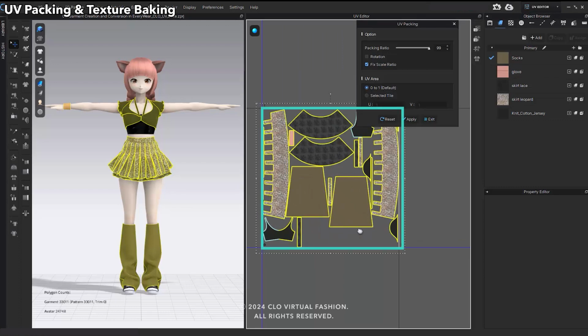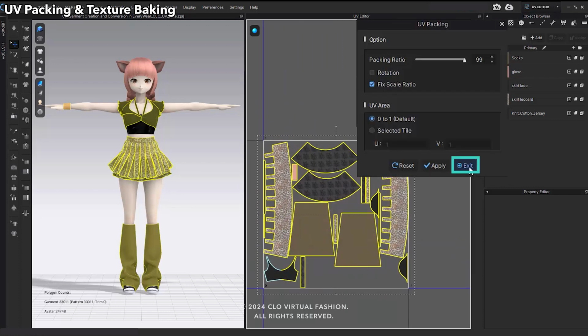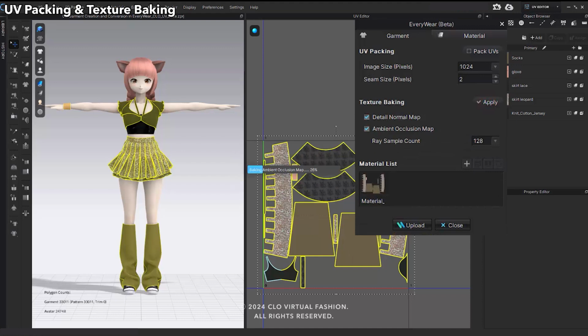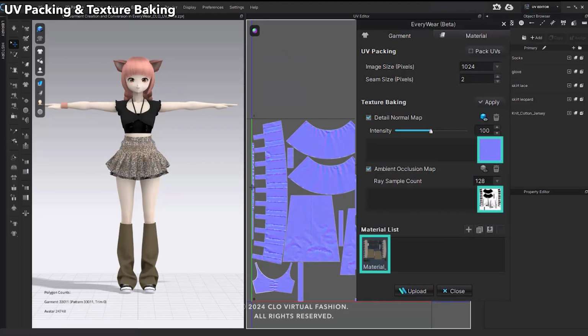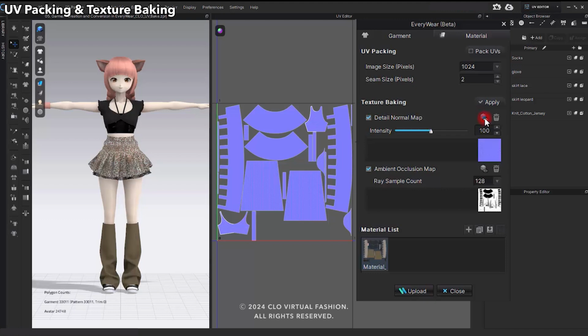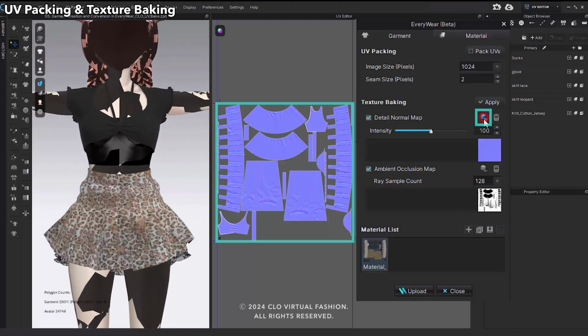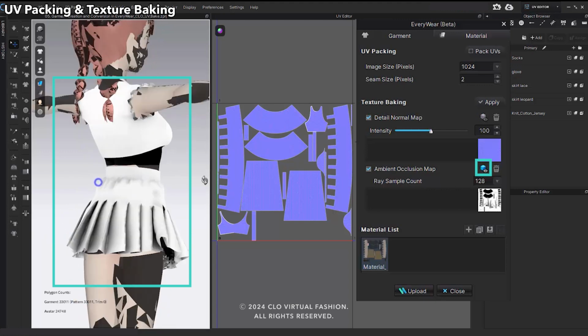Once UV packing is complete, click the Close button to return to the Material tab. After checking the maps you want to generate in texture baking, press the Apply button. We will keep the default settings. Once baking is complete, you can check the generated normal map and ambient occlusion map.